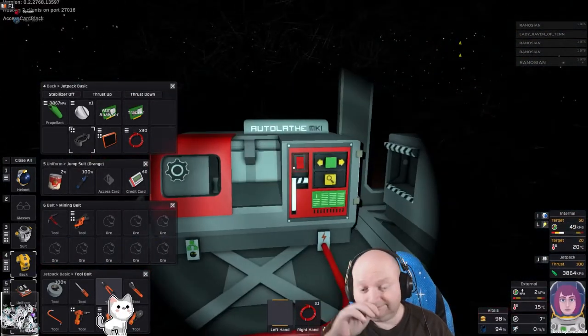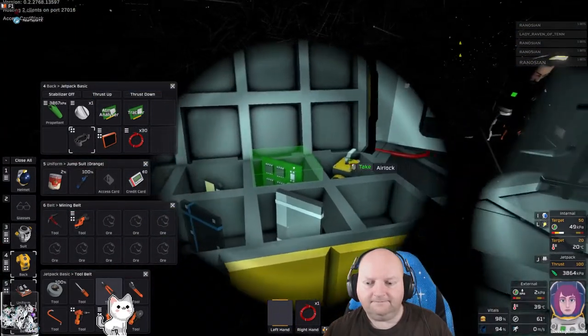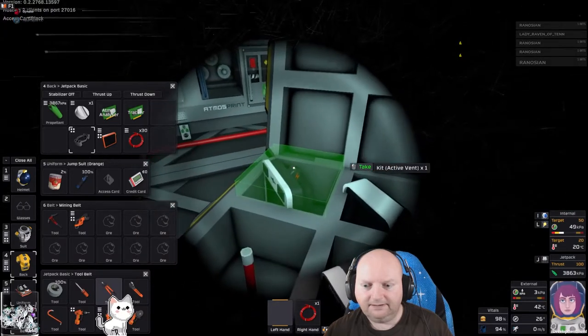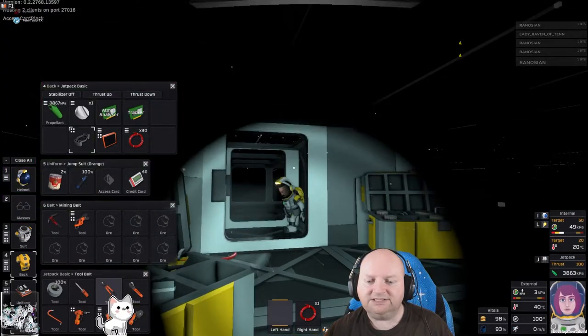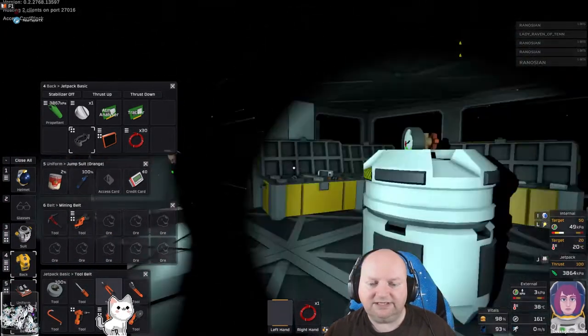Well, I needed to make the airlock. I mean, literally, the airlock circuit there, airlock console there, active vent there. The parts to make an airlock are here. We had two doors when we started. Those are currently in the front of the base right now.